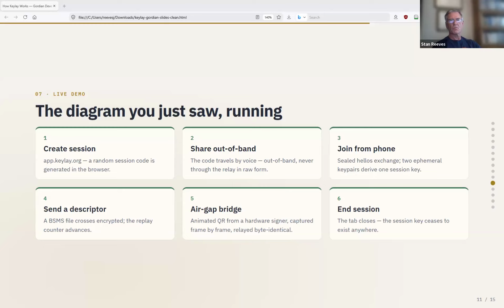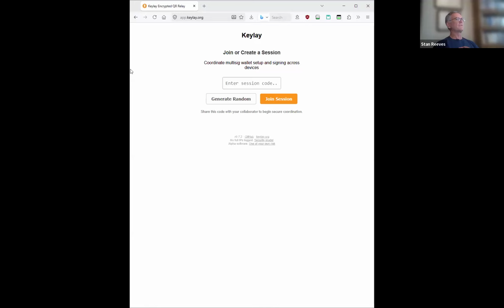All right, so start with this. If you go to keylay.org, that's just a website explaining all the details of how Keylay works. There's a button in the upper right corner that'll take you to the app. This is just running the same exact code that's on GitHub. This gives you an opportunity to start a session, and you can enter a code yourself here. You can make up a code if you want to, but it's preferable to just generate a random code because the algorithm is going to do a better job of getting higher entropy that way.